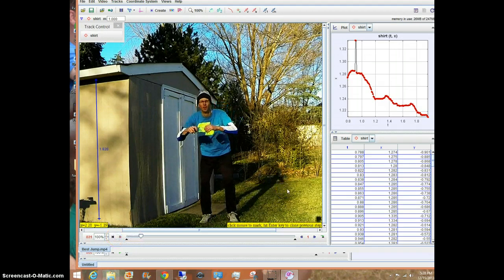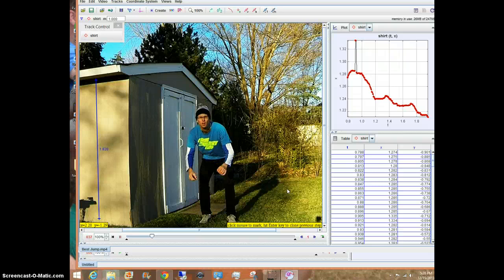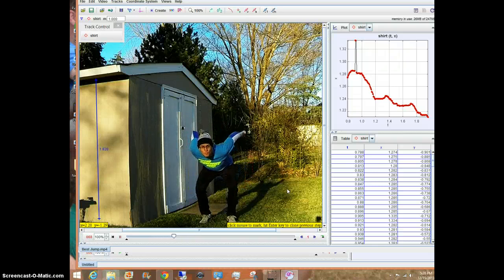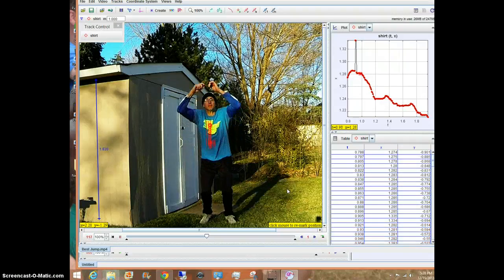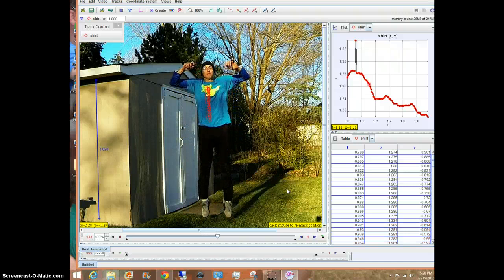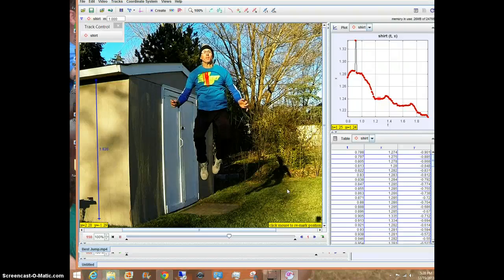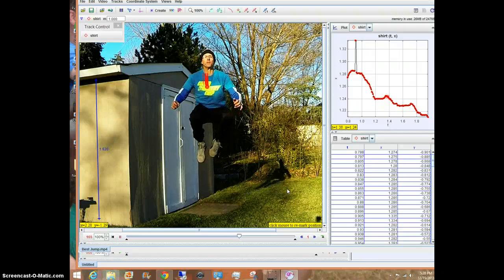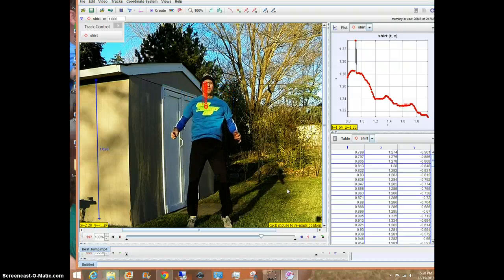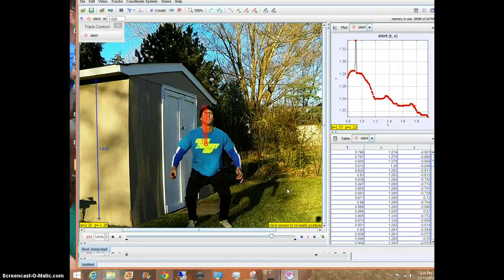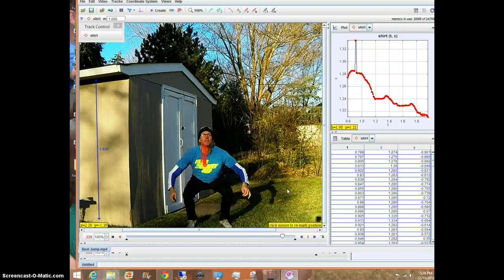And now it'll run much faster. It ran real slow before because it was actually finding the track. Now, if you have a hard time getting the track, if it falls off, you need to find a better place to track. This worked out pretty good. There was one little glitch, as you can see in my data. But you need to pick one point, and hopefully the tracker can follow that one point all the way through. All right, good. And then it stops tracking.